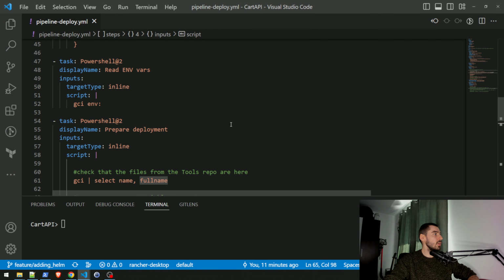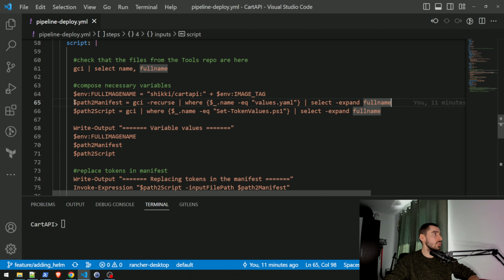So if you look here, I am on cart API repo and on feature adding _ helm, and I've already made the changes. So this is the first change I was talking about. GCI get child item recurse. So we're searching in subfolders as well, where the name of the item equals values.yaml, and then we save the full name, and that's what we need.